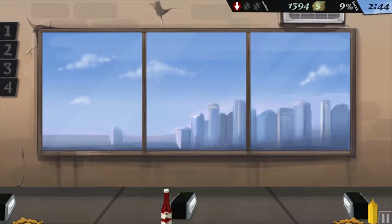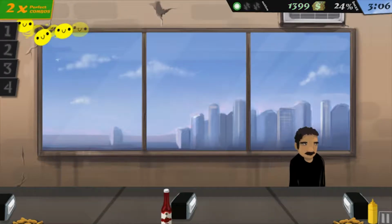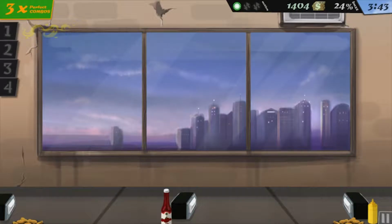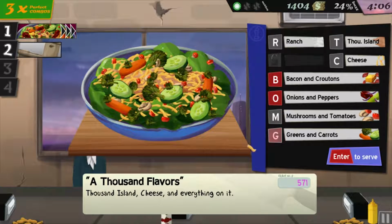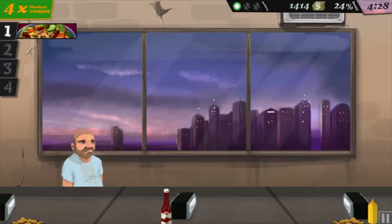Oh, and I was also looking around in other areas of the game as well. You can upgrade your toilet and your dishwashing machine and your garbage collection so that you get less of those things, which I think is pretty awesome. We might have a look at that in a minute because I am pretty sick of flushing these toilets. Though the toilet ones are really easy, so maybe we should get rid of the garbage ones, which take a little bit more time. Because the dishwashing is not that hard once you know what you're doing. You just go back and forth on the arrow keys and you're set. The toilet one's so easy. It takes like 2 seconds. There would be no point upgrading that, really.